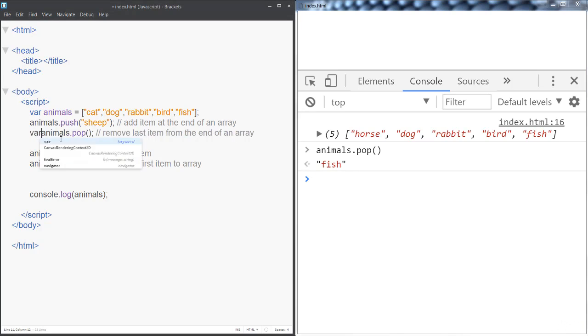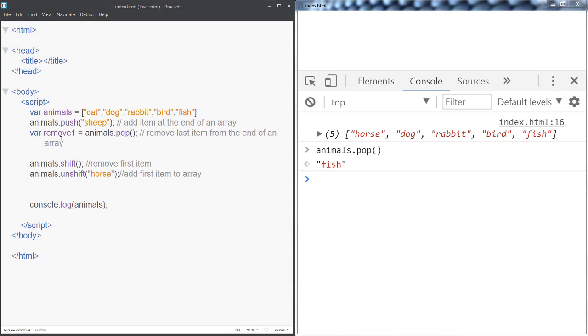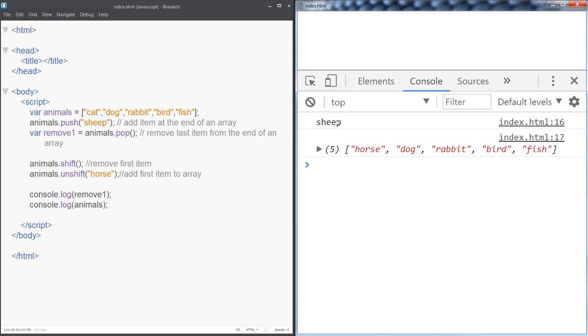So we can set a variable, and we can have it remove 1. And then over here, we can console log, and we can actually log what was removed, because we're able to pick that information up just as we did with the prompt. So we see that sheep was actually removed. So every time we remove something, we can actually place that within a variable, or we could even place it in an array if we want to do that as well.